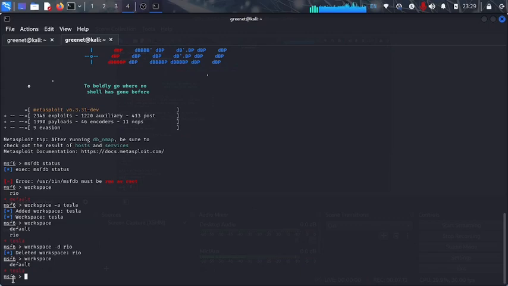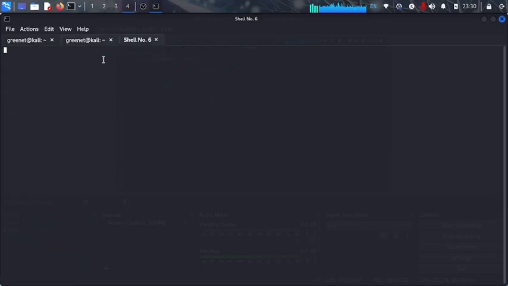So now let's start with a simple Nmap scan inside our system. Here I'm going to firstly scan my network. Let me open up a new terminal. Let me start up some simple services. Let me just say sudo systemctl start ssh.